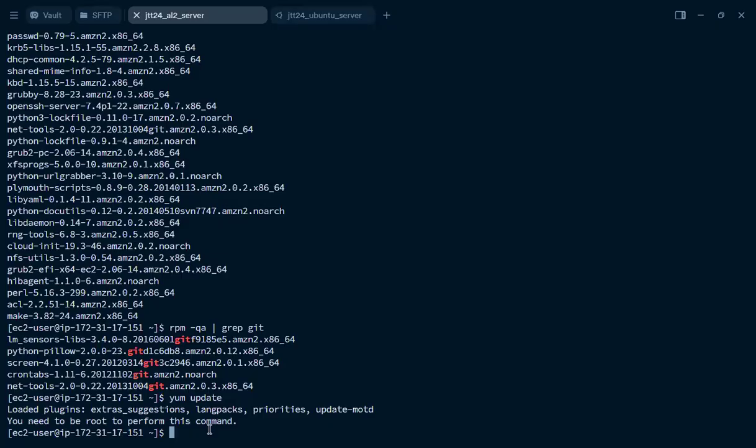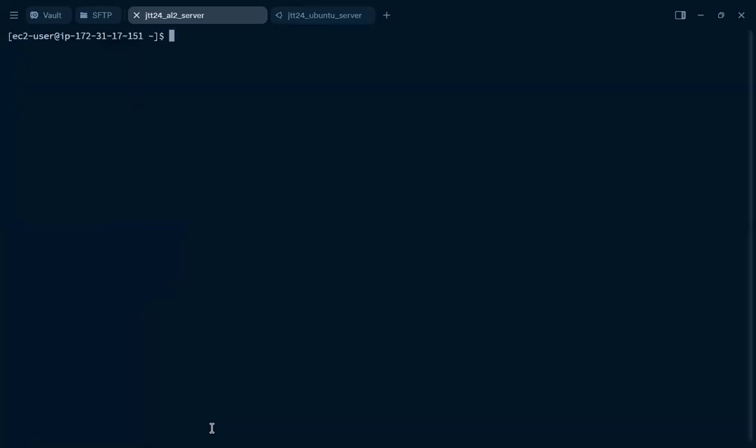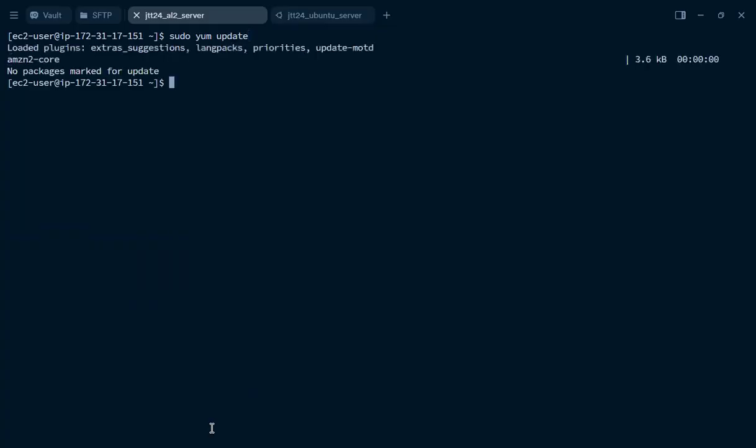What therefore means is either we switch to root, which I advised us earlier on not to, or we use sudo. So I'm going to run sudo yum update. Okay, so with sudo yum update, I'm going to update this server. Now it says no packages marked for update.